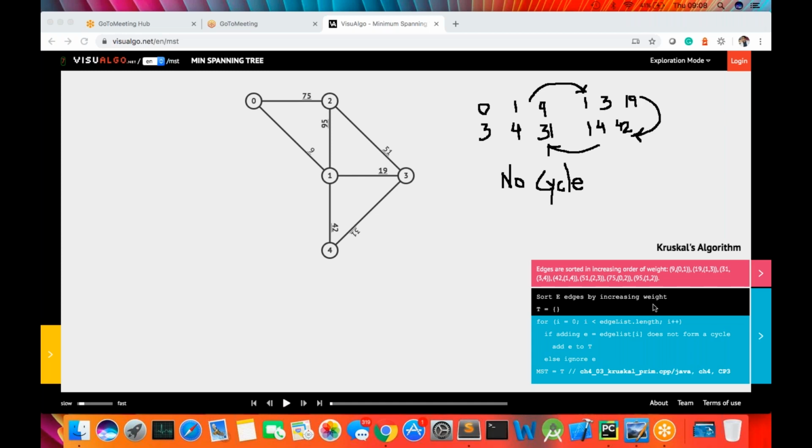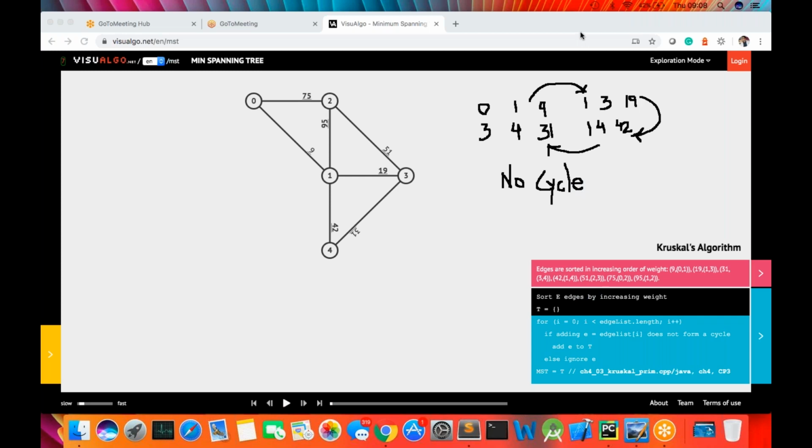Algorithmically, I hope this is not a challenge for you. So you keep on adding the edges in the tree. That tree will be known as the minimum spanning tree. But at the same time, when you are adding your edges, you need to make sure you do not form cycles in your minimum spanning tree.